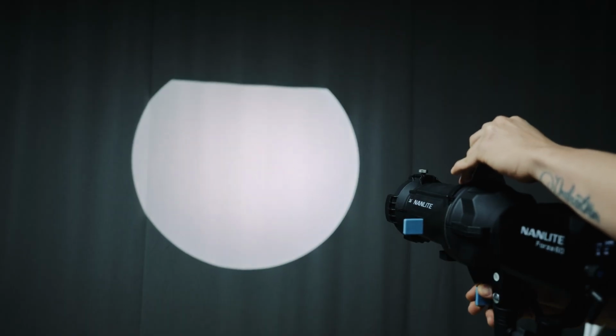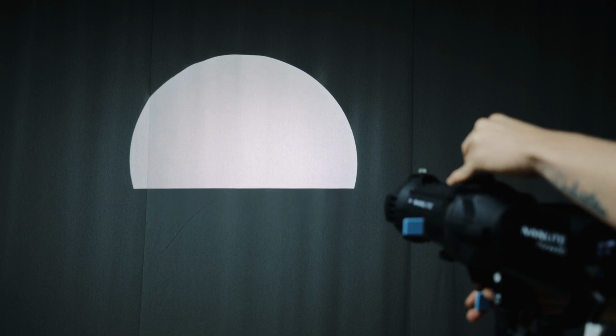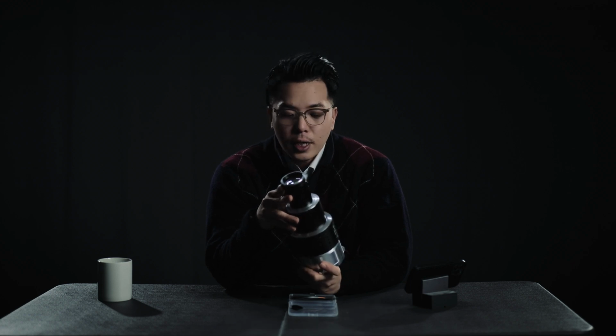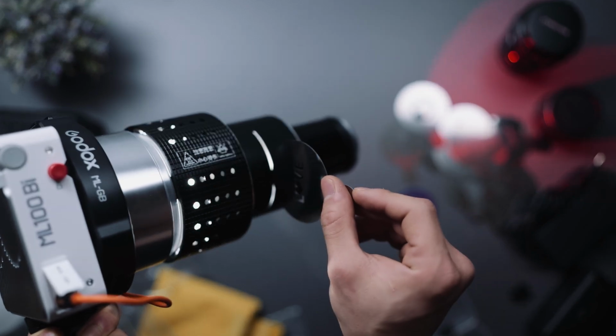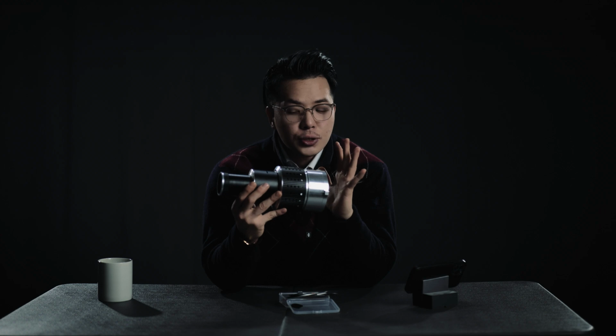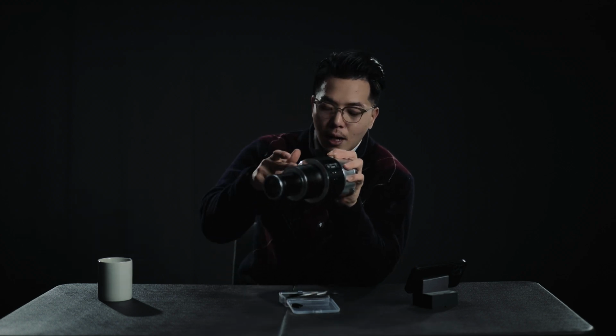Now next, let's talk about the barn doors, right? Most projection lenses do come with a barn door that lets you control the shape of the light or mimic it into the way you want. But this particular unit does not come with a barn door. I wish that's something they added. Next, what you can see here is a placement where you can attach your gobos. So you always have to be cautious to mount your attachment so that the gobo stays on the top.